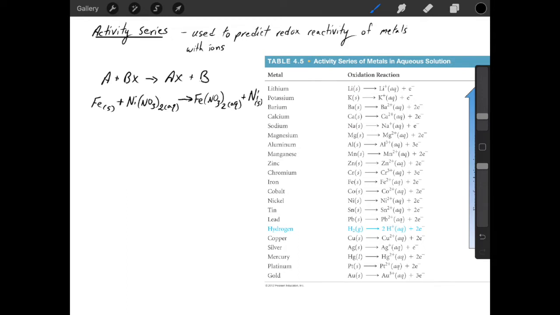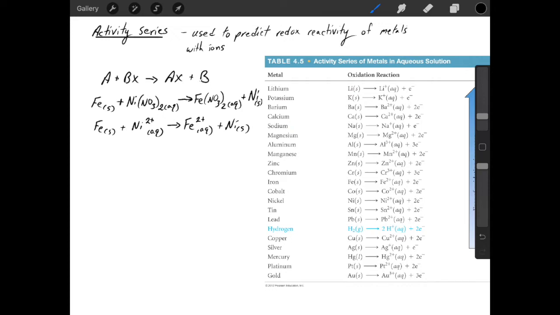This is actually an example of a fairly simple redox reaction. This version is a molecular equation example, but in a previous video I showed the net ionic equation version, which I'll reproduce now. Once it's shown in terms of an ionic equation, it becomes much easier to see that the iron loses electrons to become iron 2+, so it's oxidized, and the nickel 2+ ion gains 2 electrons in order to become nickel solid, so the nickel 2+ is reduced.